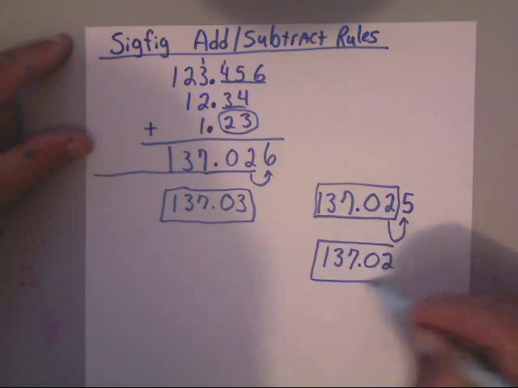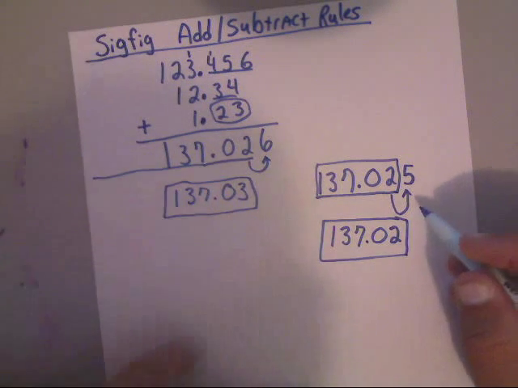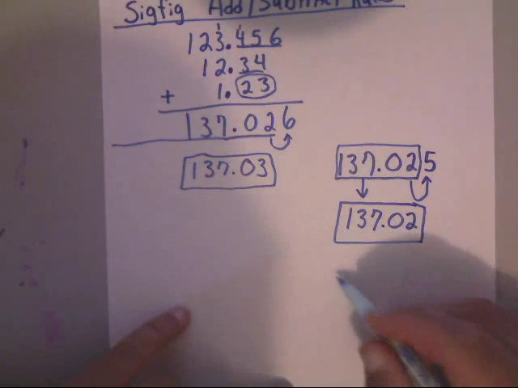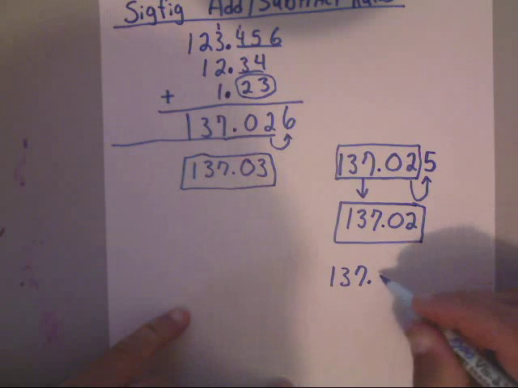Here's a rule on the fives: if this is a five and it's even, it stays even. In regular math class we would have made it a three, but we're going to keep it a two because even stays even when the number to the right is five.